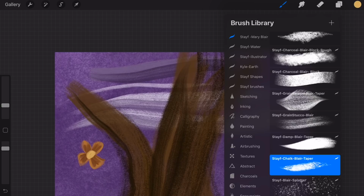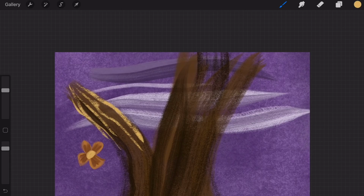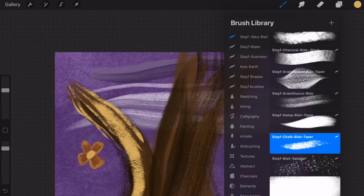Then there's the Stave Chalk Blair Taper, and that's also a grainy brush with a nice structure to it. The harder you press, the bigger the brush will get.